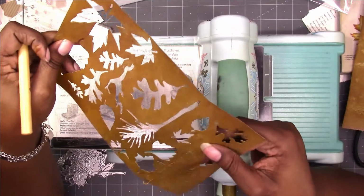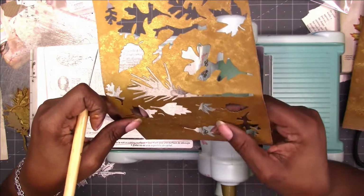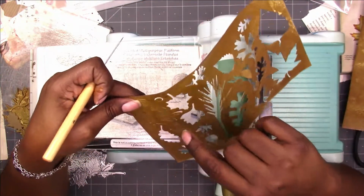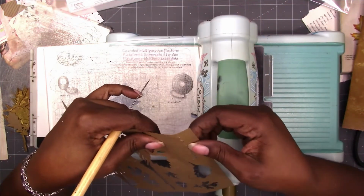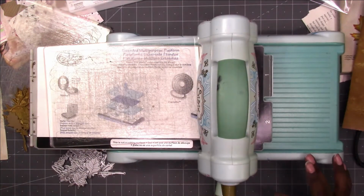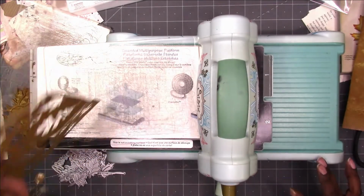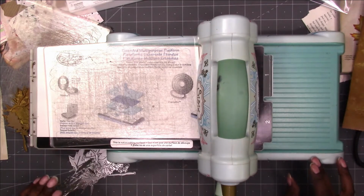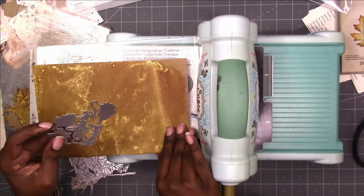Alrighty, so even though the leaves cut with the die that I got from Amazon, the words did not. It's like partially, and I don't know if it's because it's on the edge. I don't know, but I'll try again. And this would make a good stencil for spraying. So I'm gonna hold on to that, probably put it in my spray box. And so I'm gonna try and cut this again with this one.